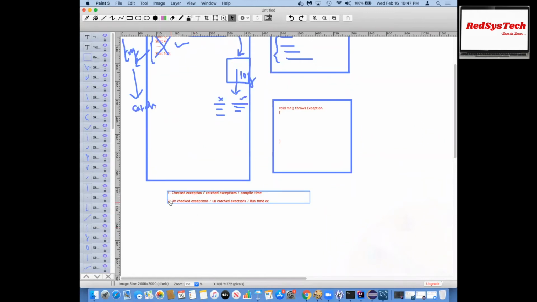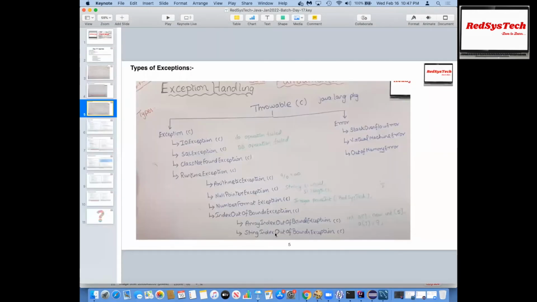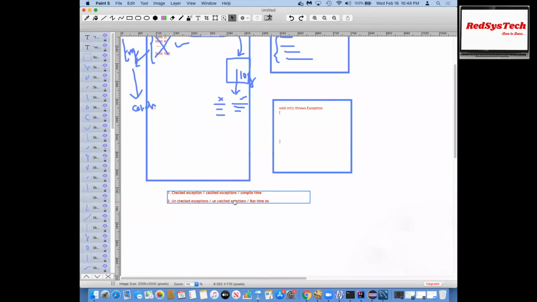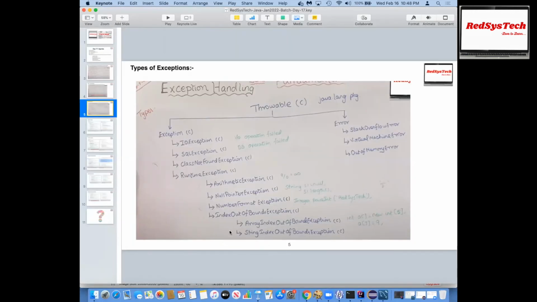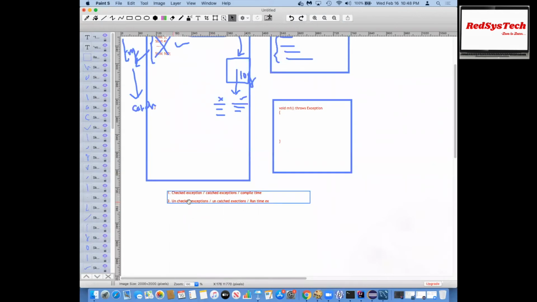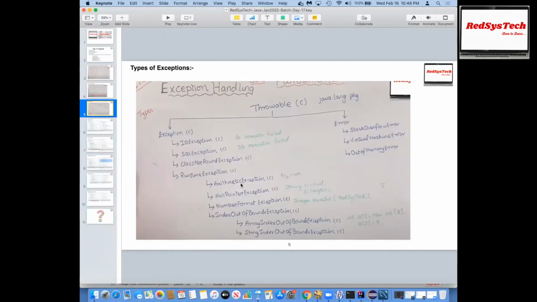The second is the opposite, which means runtime exception. So let's say these are all the runtime exceptions. You are going to have some logic, and at runtime you are going to get a value. Let's say you are saying a by b, and at runtime if you are getting a b value of 0, then that will be a runtime exception. You don't know what type of data you are going to get. If anything happens like that, we call it runtime exception or unchecked exception, which means you are not able to catch it beforehand, before you execute the program. Unchecked means you didn't check it before you execute the program.